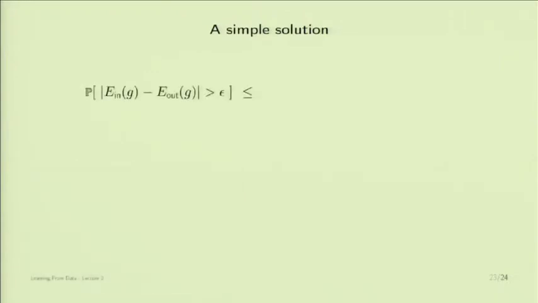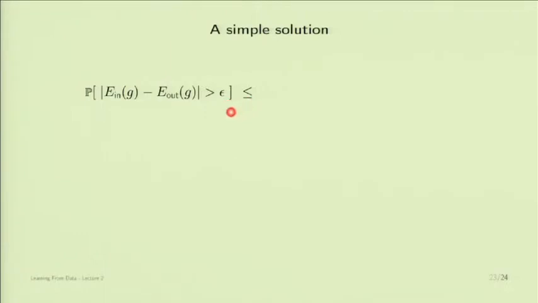Okay, so this is the quantity we've been talking about. This is the probability of a bad event. But in this case, you realize that I am putting G. Remember, G was our final hypothesis. So this corresponds to a process where you had a bunch of H's, and you picked one according to a criterion that happens to be an in-sample criterion, minimizing the error there. And then you report the G as the one that you chose. And you would like to make a statement that for the G you chose, the in-sample error happens to be close to the out-of-sample error. So you'd like the probability of the deviation being bigger than your tolerance to be, again, small.